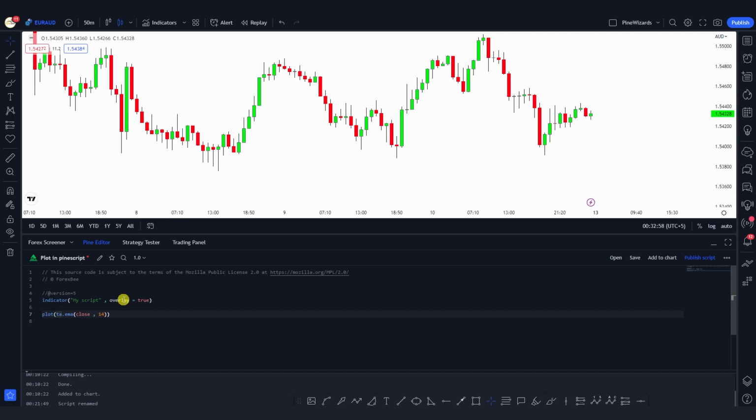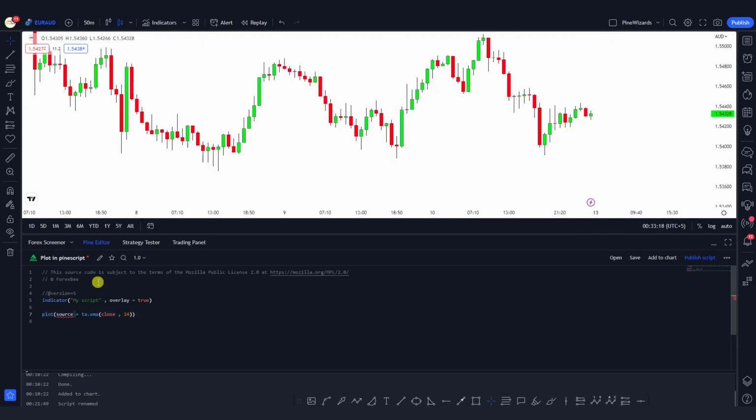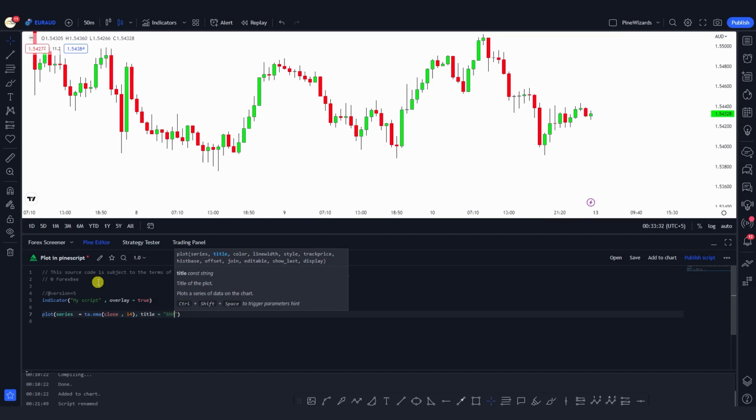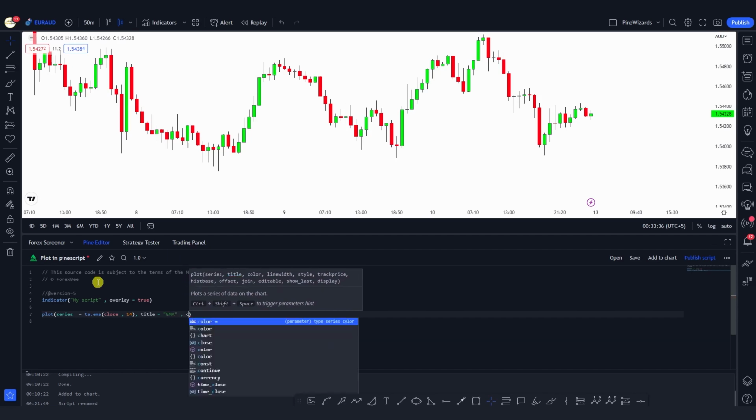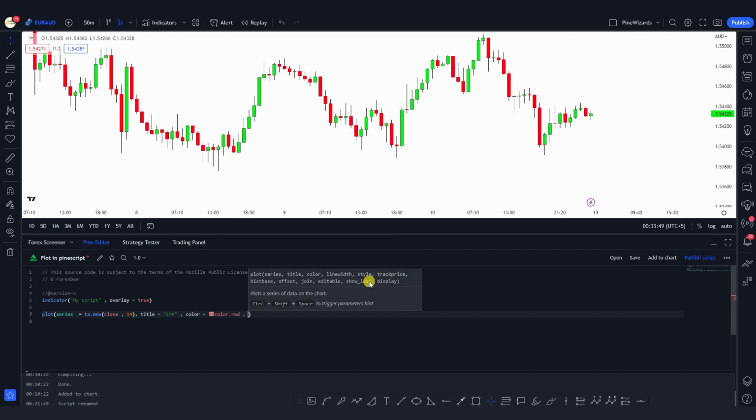You can also name your arguments as you use them. For example, here I can say source is this, and then the second argument that we had to define was, let me just fix this. So the first argument is the series instead of source, so I'm just going to name it series. And then the second argument is going to be title, that is exponential moving average or EMA. And then we have the argument of color. Now I want to color it, let's say color.red. And then the next argument that we can use is line width. If you want to thicken your line, because sometimes it's necessary to make your lines thicker, we can use 4 or 5 for that.